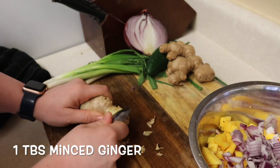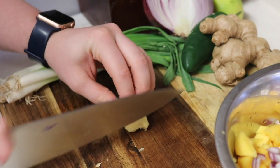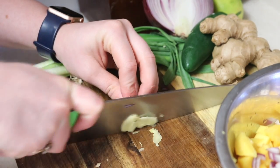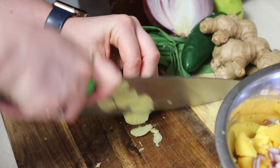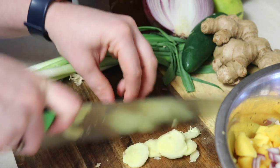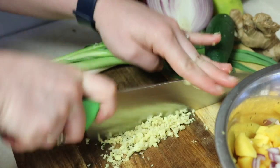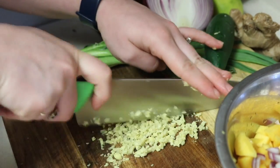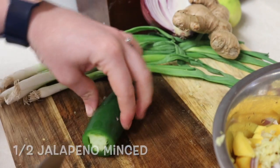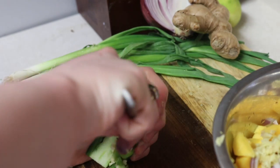And we're back with the ginger. So we're just gonna do 1 tablespoon this time. And because this ginger is actually gonna be incorporated and eaten, we really wanna mince this as finely as possible. There is nothing that will ruin something more than when you're eating a nice salsa and you just get a giant chunk of ginger. You know, it does have kind of like a spice and a kick to it, but with this type of salsa, with a mango having a sweeter flavor, it's gonna totally ruin your salsa if you've got the bigger chunks of ginger.